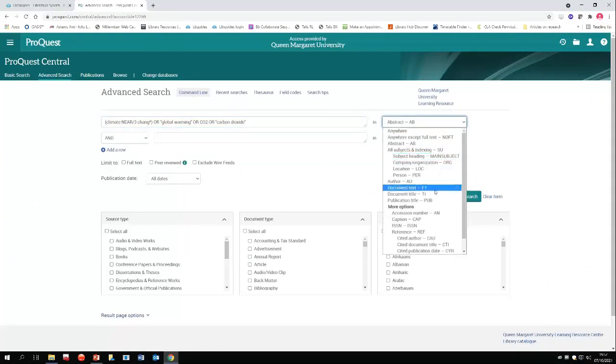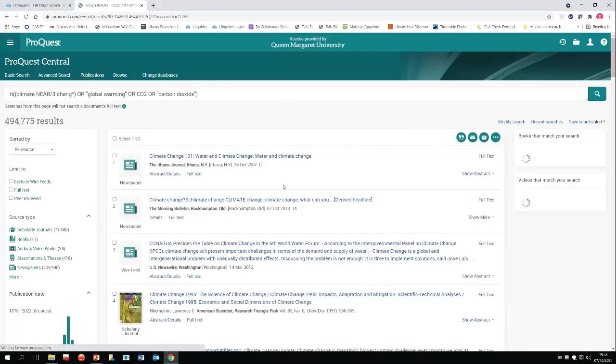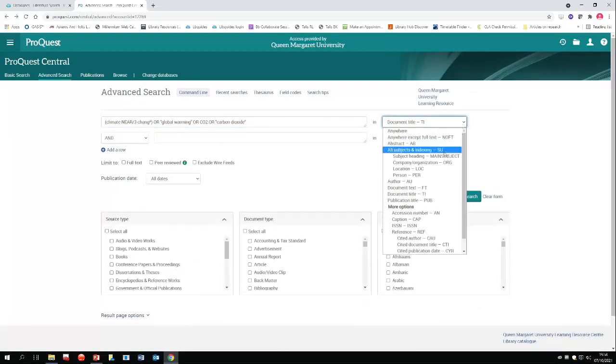Let's say this time I want to search in the title. You will notice the difference again. So this time I have less than a quarter of what I had to start with. But hopefully these results will be more relevant because the words I'm searching for will be found somewhere in the title of the articles.